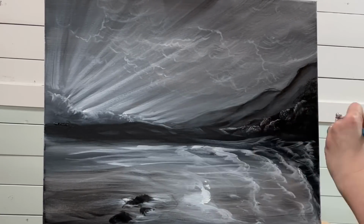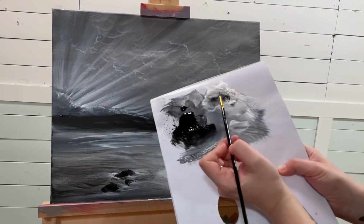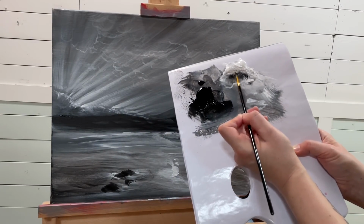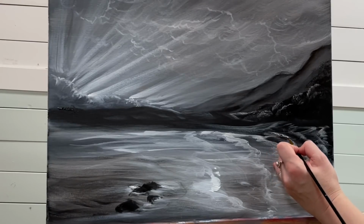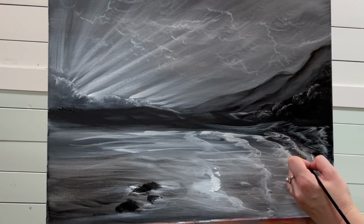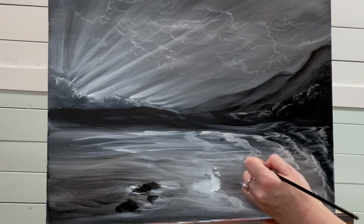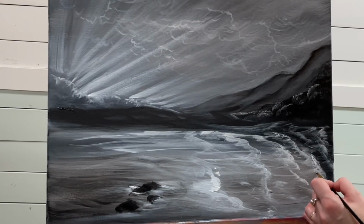Just soften the base. I'm gonna go back to my round brush, get a little bit of white on there. I'm just gonna very lightly start to make little loops and little veins and lines to create that look of water a little bit more. So you can do lots of little circles.